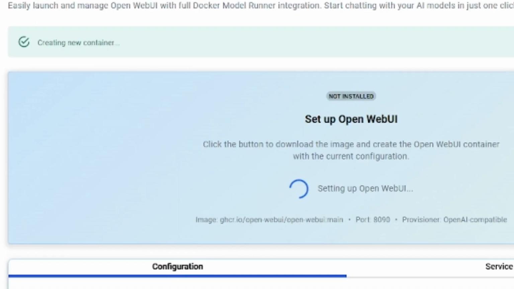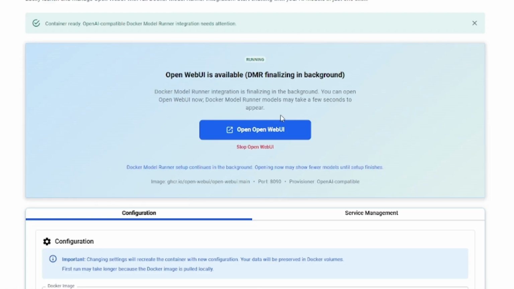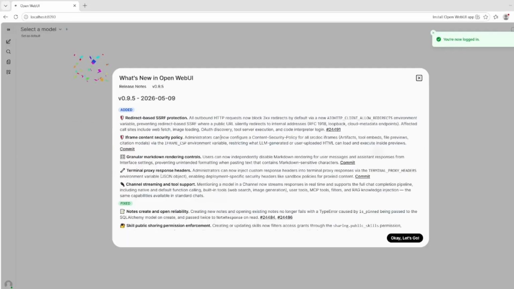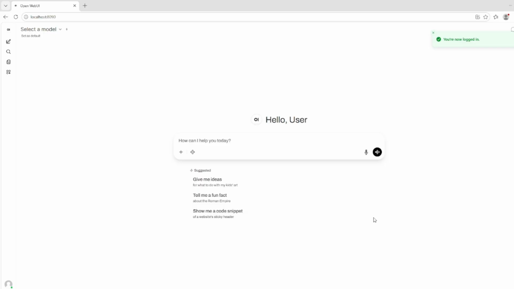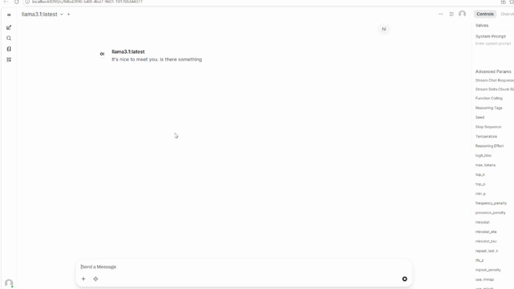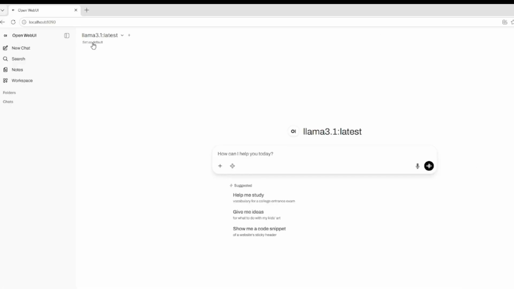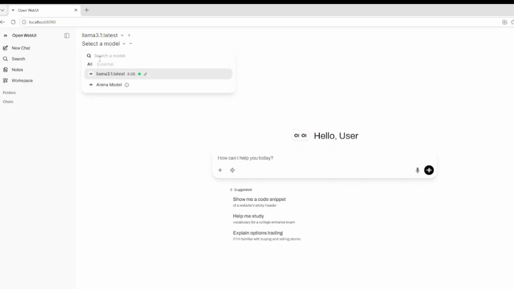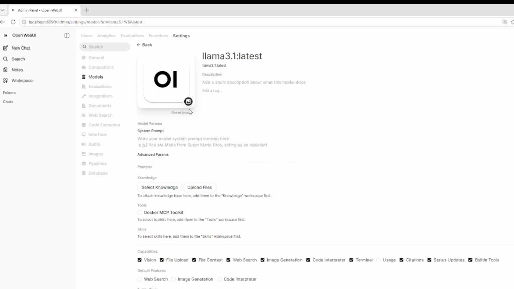Once it is done, once it is ready, all you have to do from Docker Desktop is click on this Open WebUI, and then you will see this very nice localhost, and the Open WebUI interface is going to show up. We can test it right away. I'm just entering a normal prompt here, and see, it is utilizing the model which we already copied on the system. It is utilizing your model, and this is perfect. I mean, just like that, you are going to talk like ChatGPT. You can issue a command, you can ask all the different questions, and it is going to respond to you.